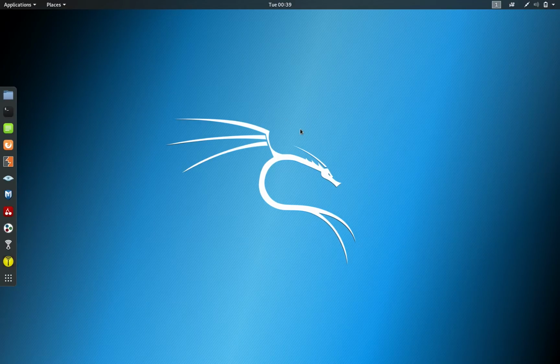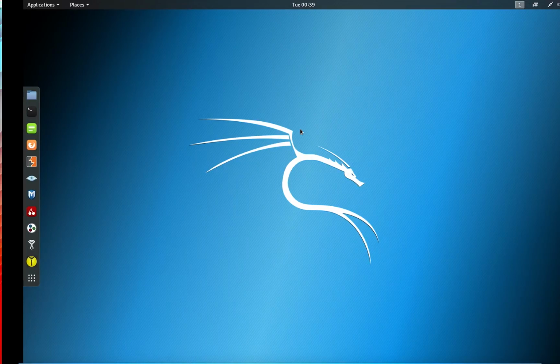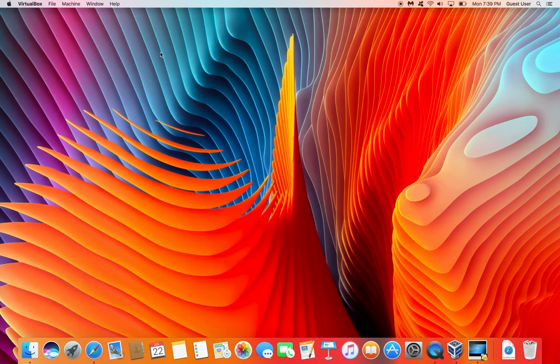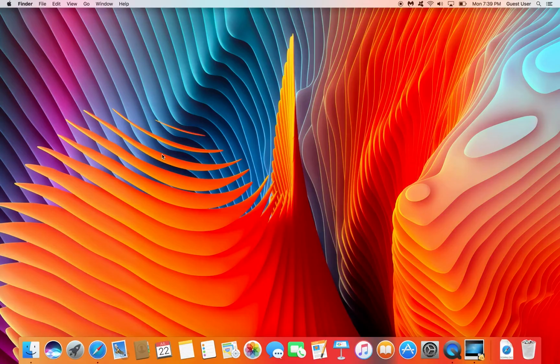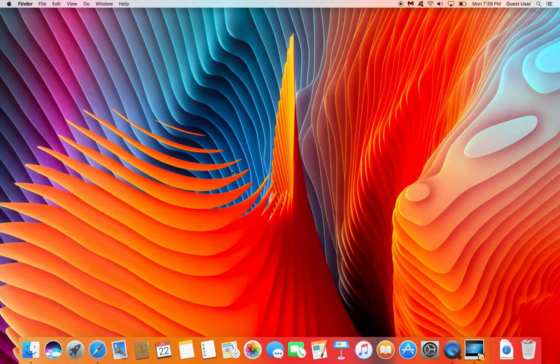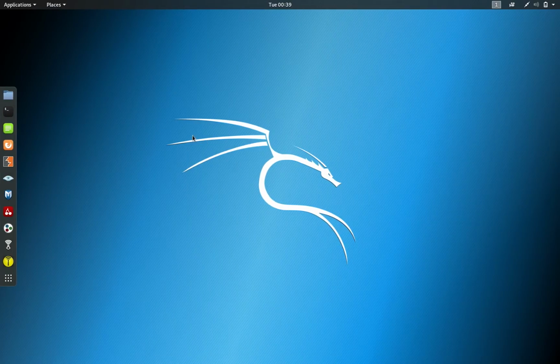And there you have it, a Kali Linux virtual machine with a full screen. And if we just swipe to the right with 3 fingers on our Mac OS, now we're running on Mac OS over here. And if we swipe to the left, we're running Kali Linux. So it's very seamless, and they're both full screen operating systems, which makes it much easier when you're trying to work on projects and test things out.